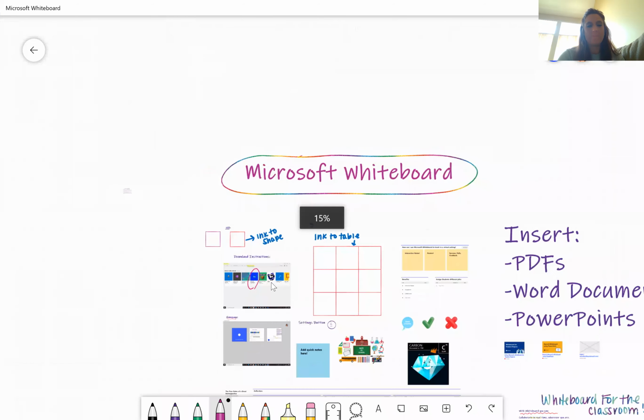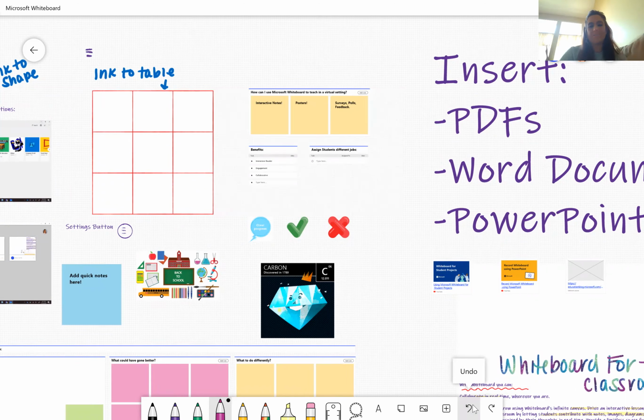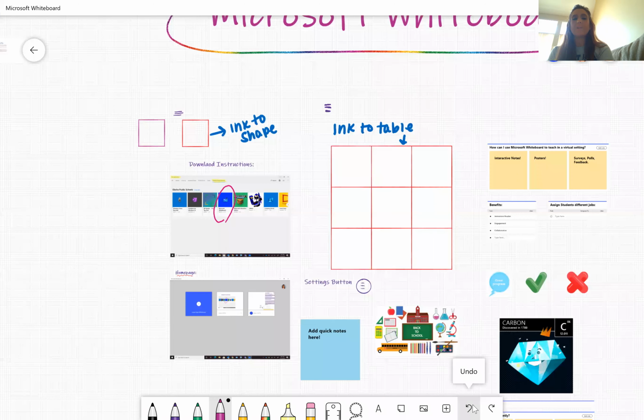You can see how I'm going to use this Microsoft Whiteboard to give a presentation and have some interactive notes. This is great for student projects, or if you, the teacher, would like to have interactive notes. You can put everything in one place. And the good thing with Microsoft Whiteboard is you don't have to reinvent the wheel. Everything you can do on the whiteboard in the classroom, you can do on this interactive electronic whiteboard.